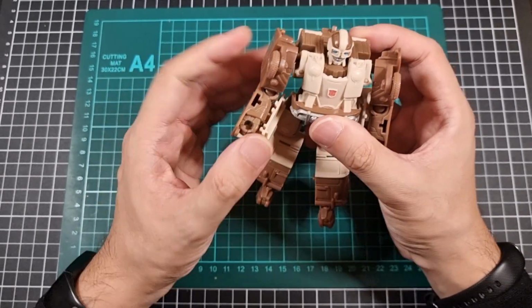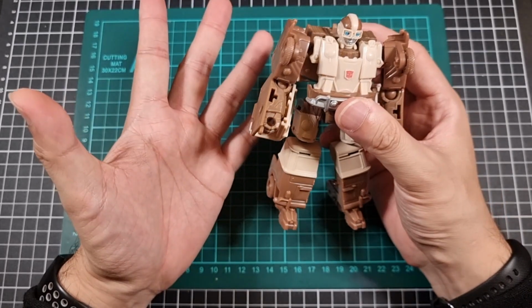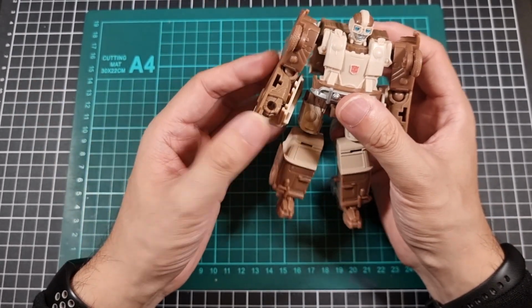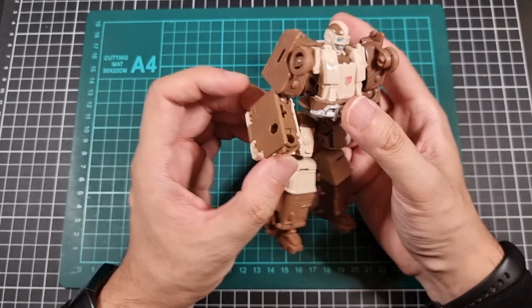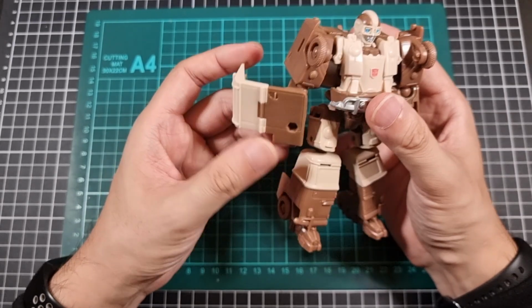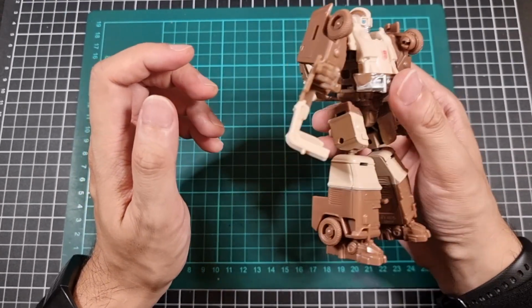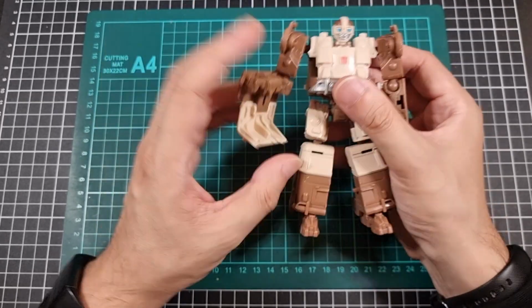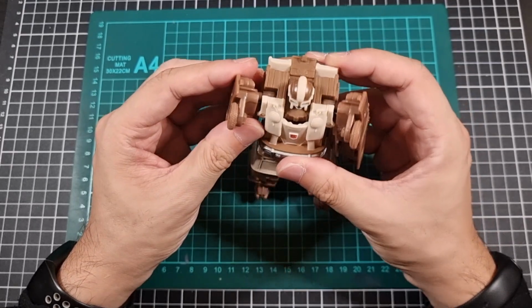So surprisingly enough, these Weaponizer figures actually do have a decent array of articulation. His hand is fixed, so won't be expecting too much out of that. I have noticed that part of his little vehicle mode can stick out like that, so he could have actually underslung one of the Rhinox weapons, but it would have looked very awkward because of that. So there is that.